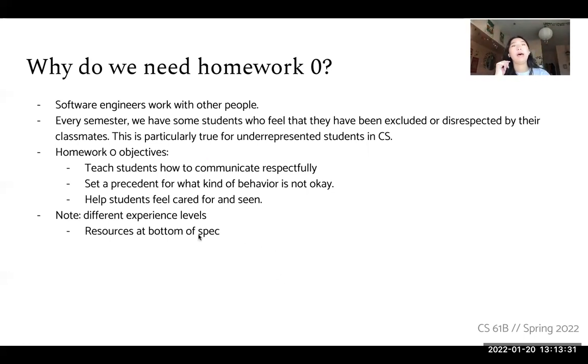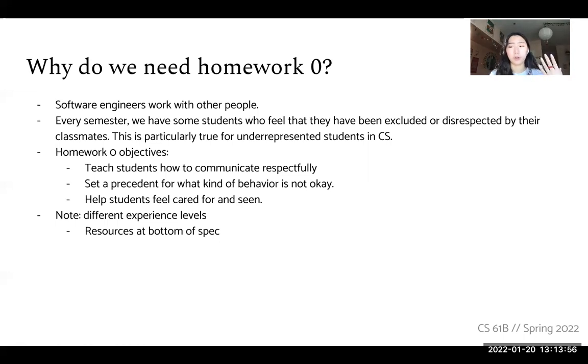I want to make a note that I know everyone has different experience levels with this sort of topic. Some people might feel like, oh, this is so elementary, so basic. Of course I know how to talk to people and what kind of things are inappropriate. If you feel that way, I hope you understand and can appreciate we're just trying to create a baseline level of understanding for everyone. On the other hand, some people may feel like, oh, I've never seen this kind of stuff before.